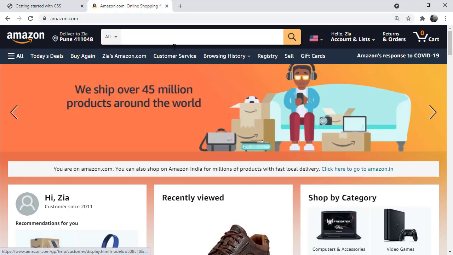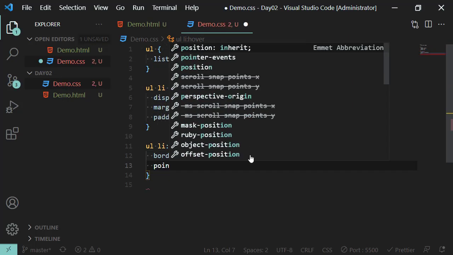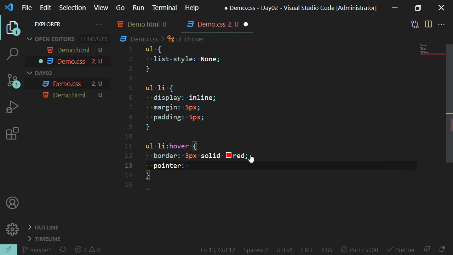Notice also that the mouse pointer changes from the arrow to a finger pointer, and we can do that as well. It is probably called pointer. I don't know, the value is definitely pointer.